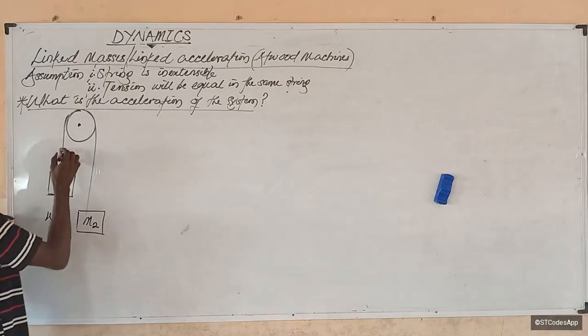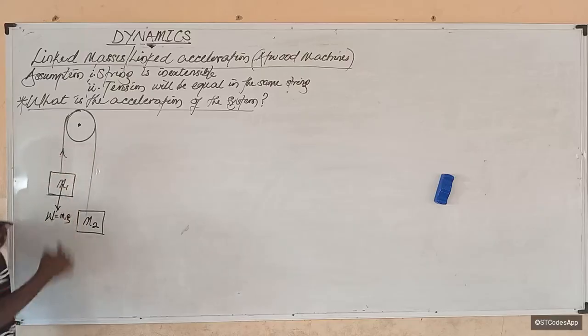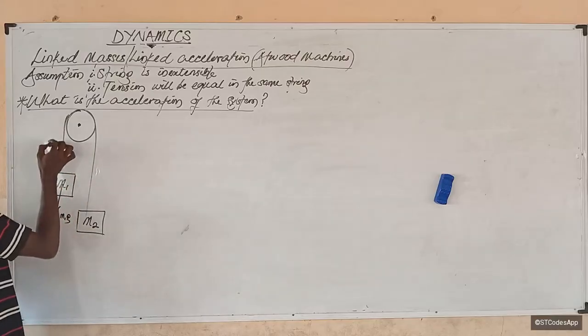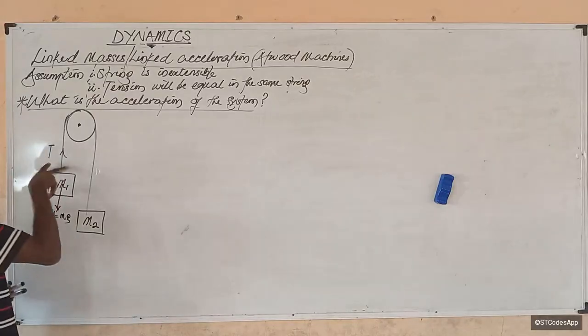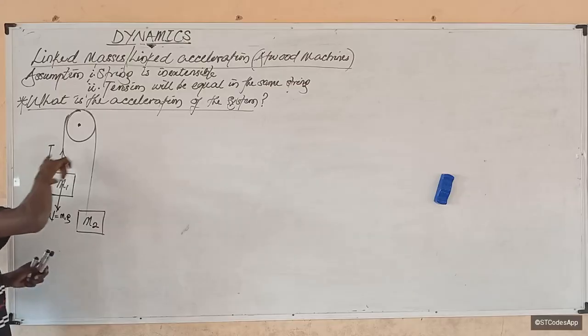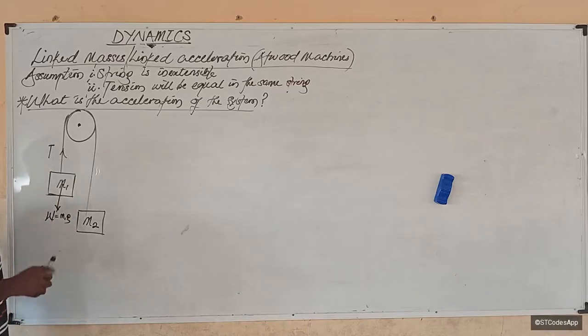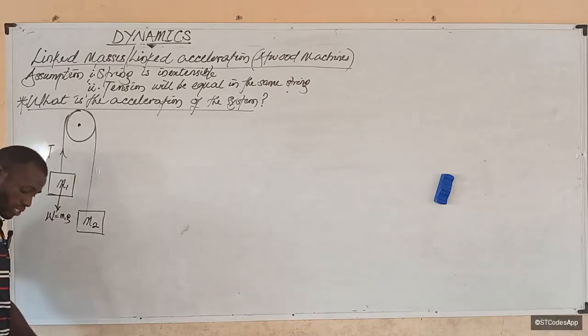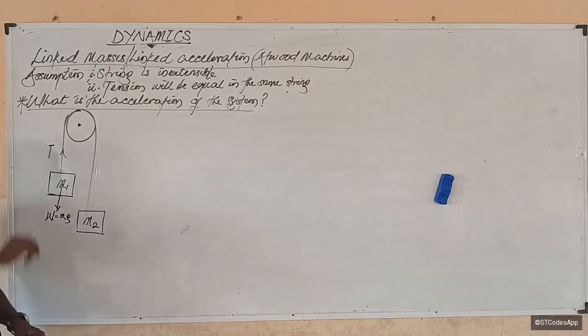So we'll go to the next part, which is this top, which is the string that is attached. There is a force acting upward, and that force is tension. Then you ask me, how do you know that it's upward? It is because if I snap or cut this rope, it will move upward a little bit to show you that something was pulling upward in the first place.